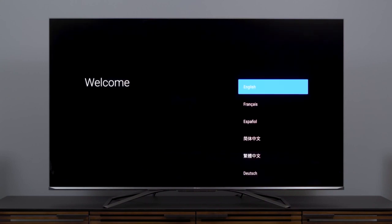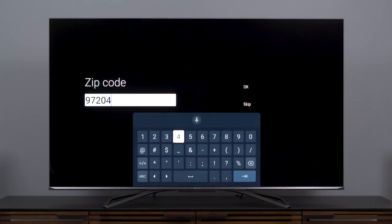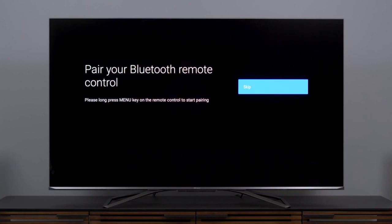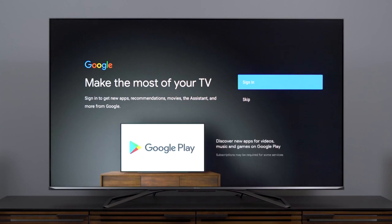So standard Android TV setup stuff. You're going to start with your region, your time zone. You need to put in your zip code. It'll ask you to pair the remote, which oddly enough the remote's already paired, so I just skipped that step. We're connected to the Ethernet. That is correct. We would do Wi-Fi there if necessary. And then we get to the Google portion of things. You can use your computer for this part.